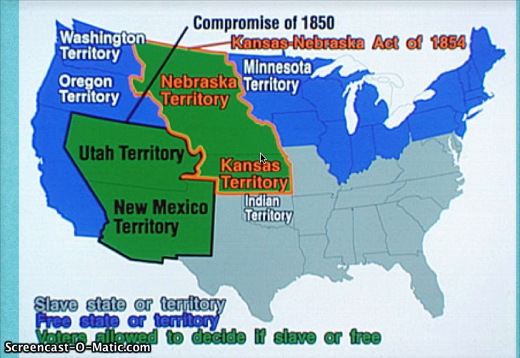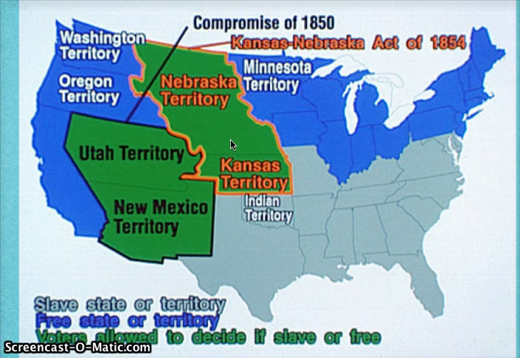Well, when you're dividing up land, again, we have this issue of slave versus not slave. So Douglas came up with a new idea. He thought that he could gain the South's cooperation, even though there was that line, indicated right here, that said anything above it would be free. Douglas came up with another idea, and it was called popular sovereignty.